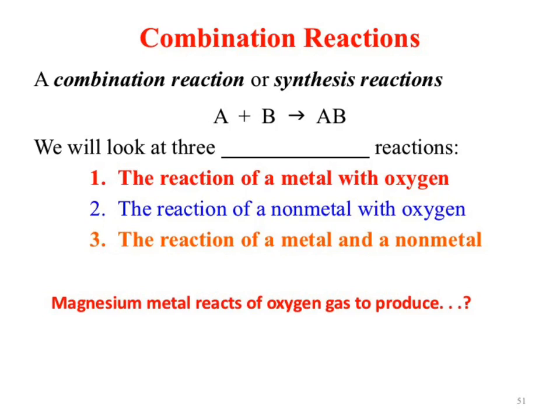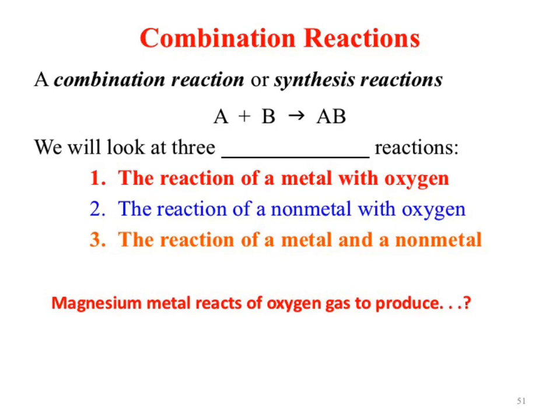Magnesium metal reacts with oxygen gas to produce... What am I asking you to do? Predict the product. Why am I allowed to ask you to predict the product now? Are you given more information, like the reaction of a metal with oxygen? Yes. When we react a metal with oxygen, we just do a combination of those two.